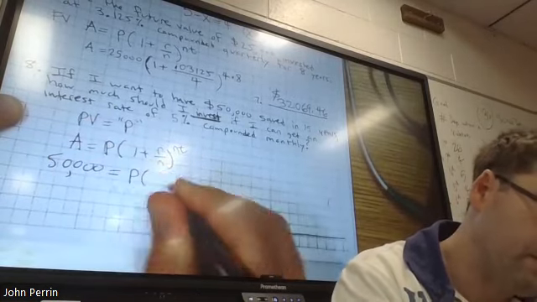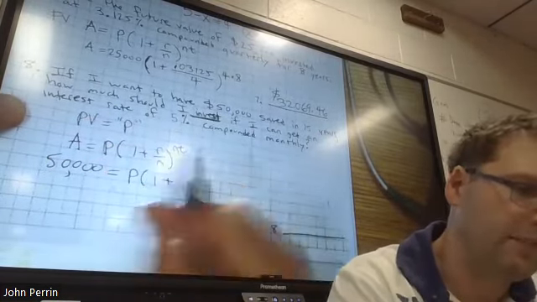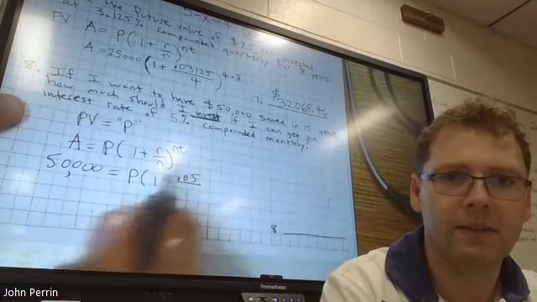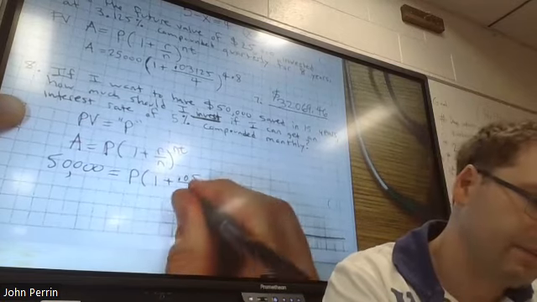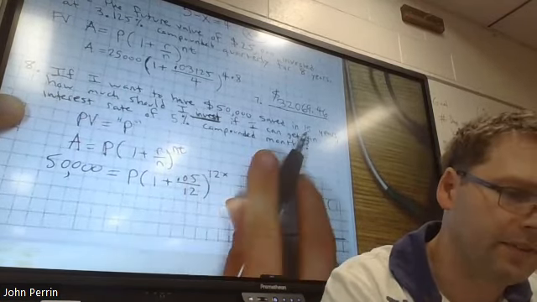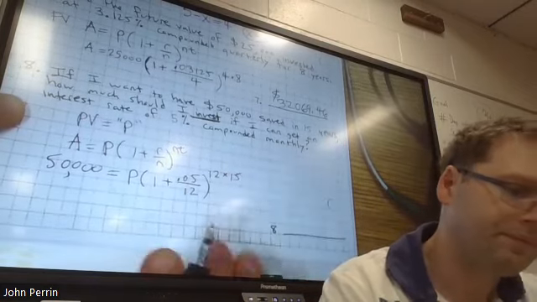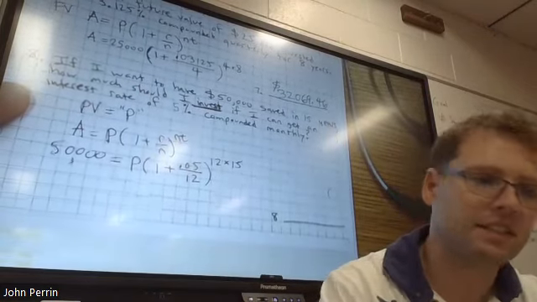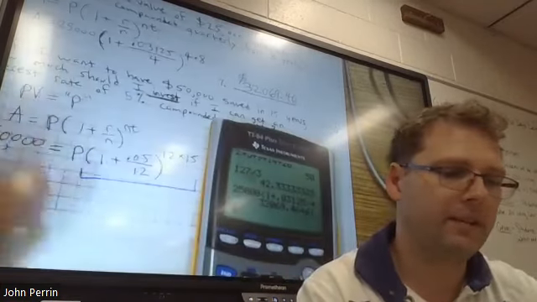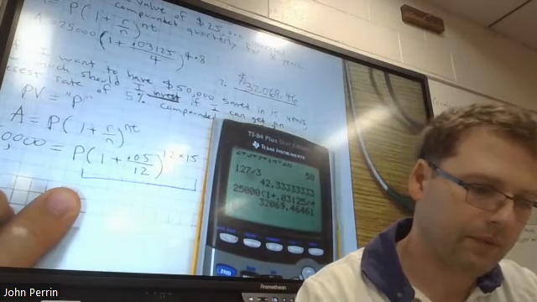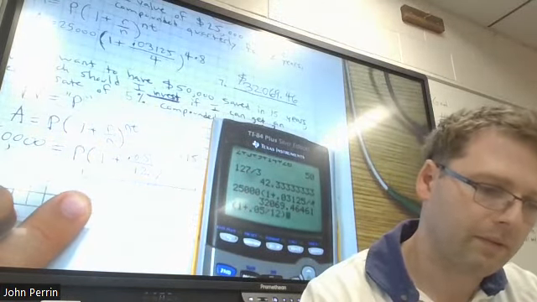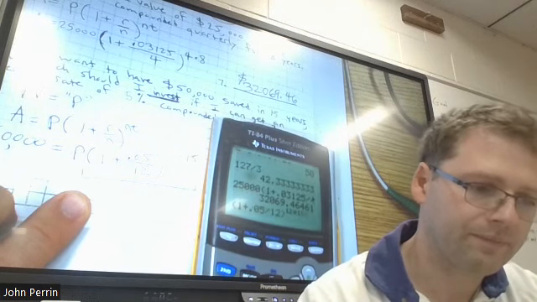The 50,000 goes here. The P we do not know. The rate is 5%, so that's 0.05 as a decimal. What are we going to do for N? What did I say for monthly? Go with 12, raised to the 12 times 15 years. That's a long time. Okay, my suggestion to you is to type all of this out on your calculator. That part of it anyway. 1 plus 0.05 divided by 12, raised to the 12 times 15.